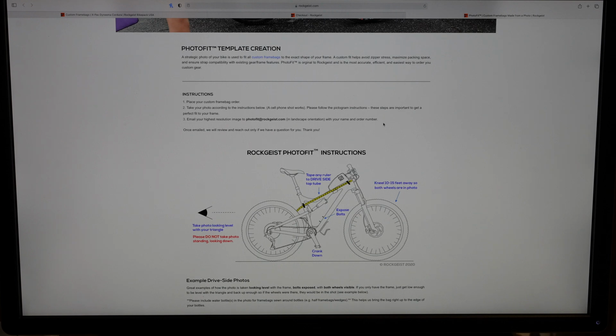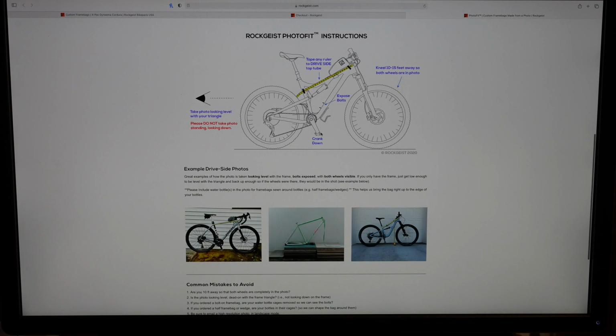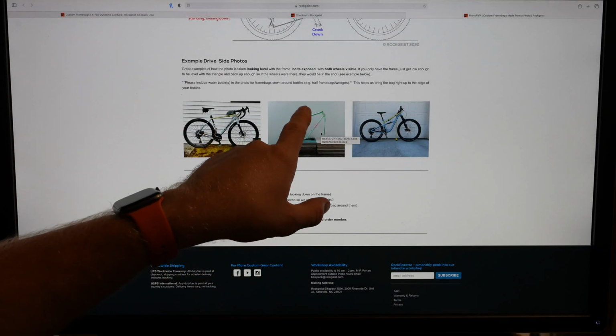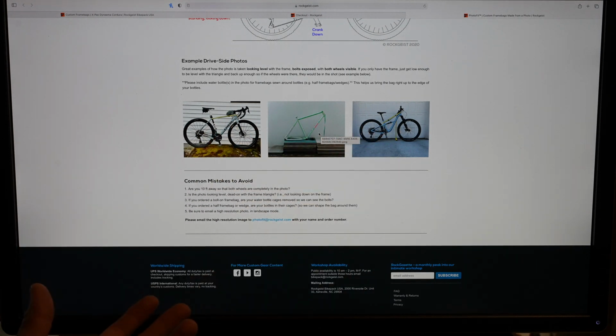Now, I already have the order number because it was just emailed to me, and so I'm going to send that off right now. You can see they even show you, if you don't have full bike mesh, make sure you get the full frame. But you can see the tape measure and everything that's on there. And I'm sure that they'll send you something back if for some reason it's not a good photo. So, that's it. I'm going to send the photo off. This section of the video is complete.